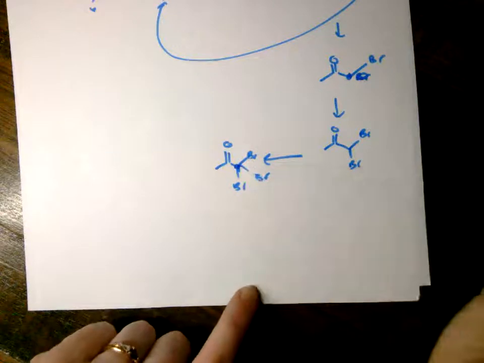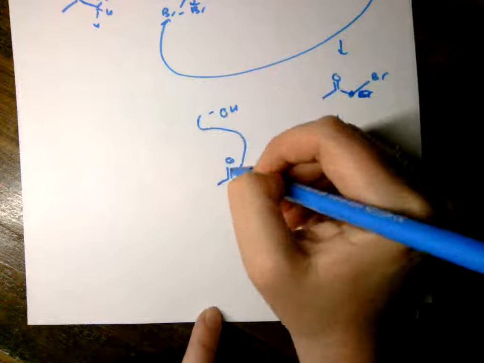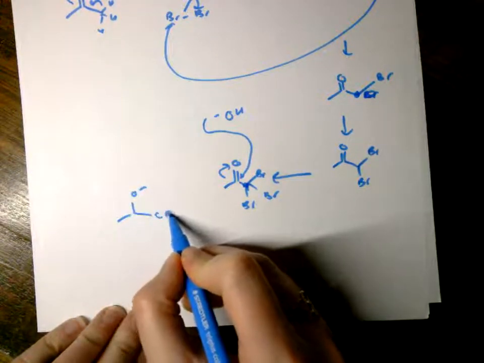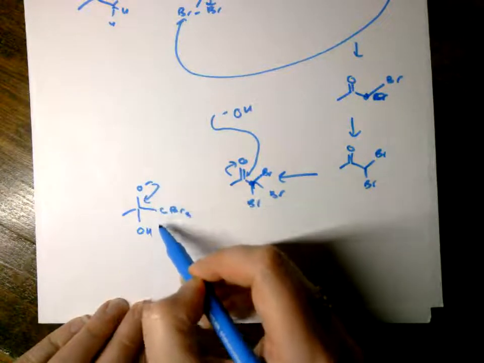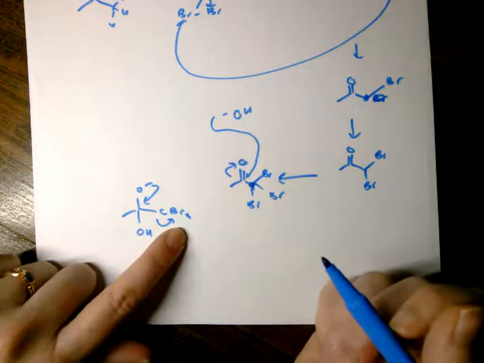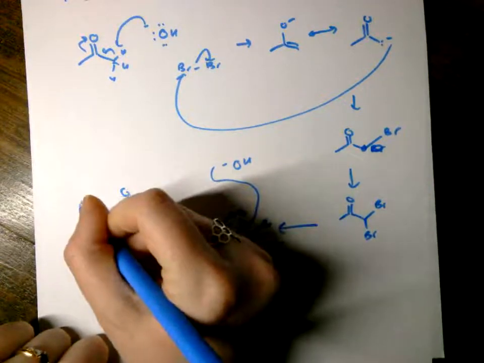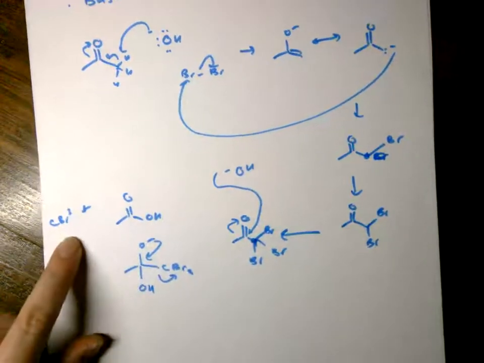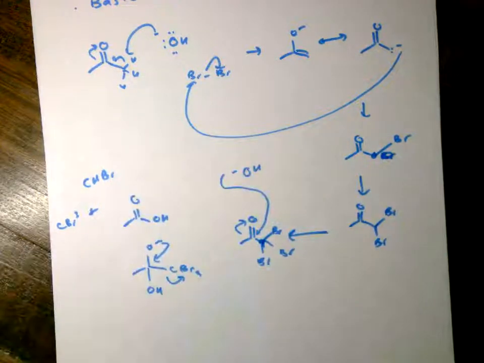So that makes this carbon center pretty nucleophilic. And so actually the OH minus can come and add in because that center is so nucleophilic, and you'll end up with something like this. And then this can come down, and because it's so electrophilic there, this can leave as a good leaving group, and you get a carboxylic acid plus CBr3 minus, and then usually this will become acidified and it'd be CHBr3, basically.